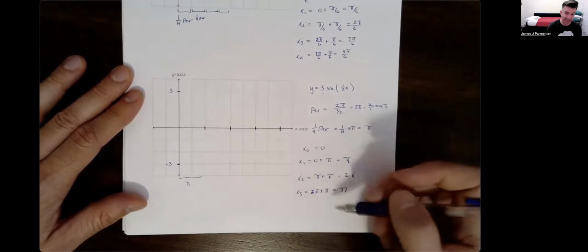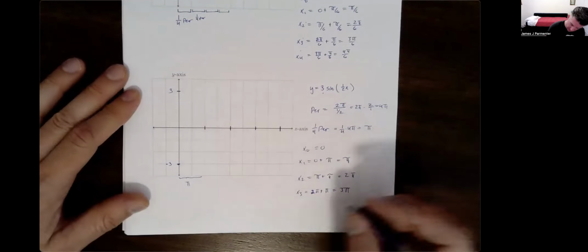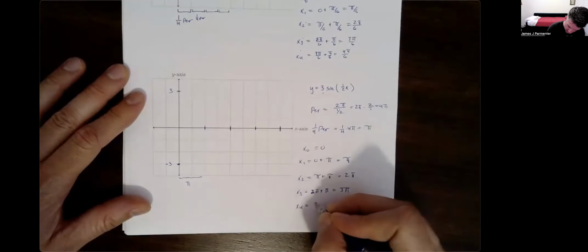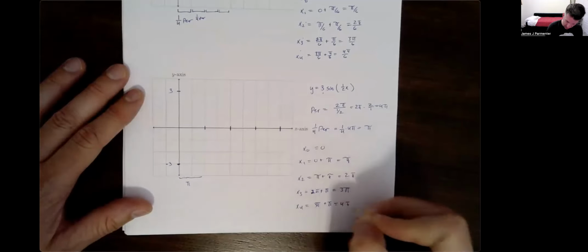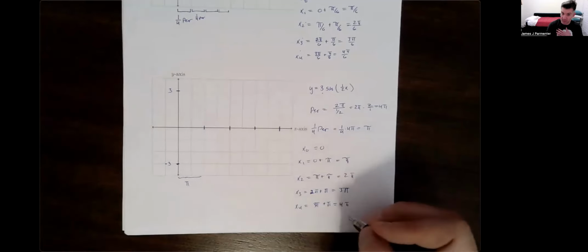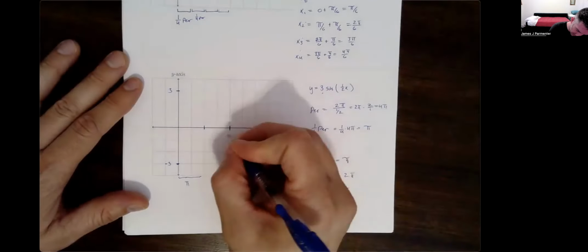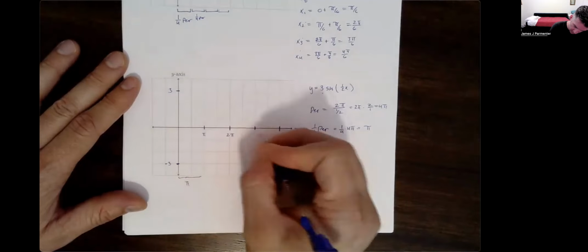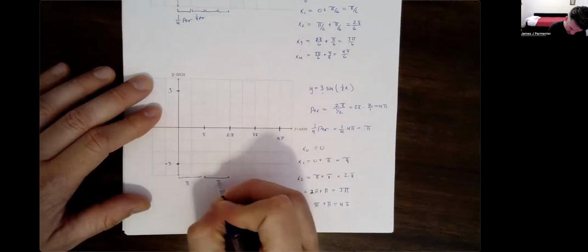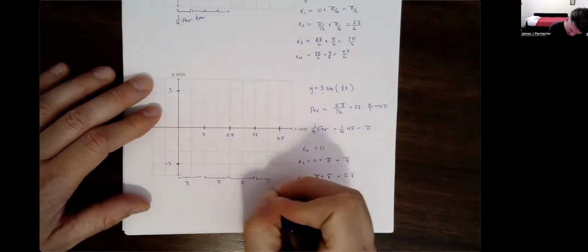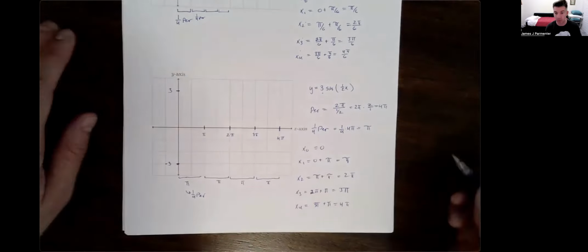I don't think you need to show all this adding. I'm just showing you that's how it works. You'd be like, oh yeah, I know pi plus pi is 2 pi. I know 2 pi plus pi is 3 pi. But what should always happen here is your beginning value, if you haven't done a phase shift, should be 0. And your end value should be the value of your period length, which is 4 pi in this case. So 4 pi, cut it in half, you get 2 pi. Cut each of those in half, you get pi, and then between there is 3 pi. Or you can say 0 plus pi, plus pi, plus pi, plus pi. 4 quarters of your period equals 1 whole period.